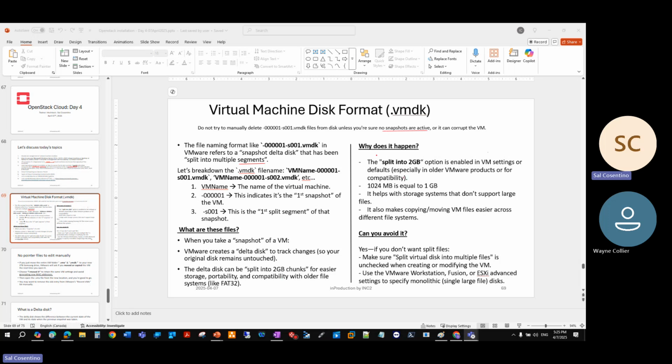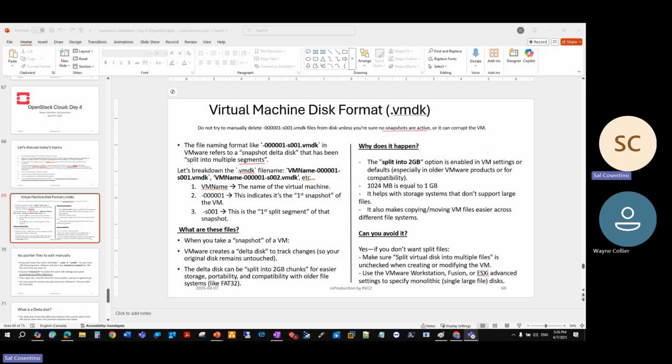Why does this happen? When it's split into 2 gigabyte chunks, it's enabled in the VM settings by default, especially in older VMware products, or for just compatibility. So this is why it happens, right?